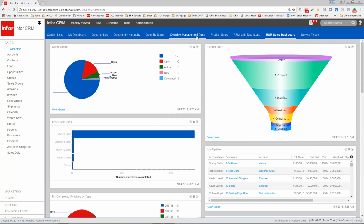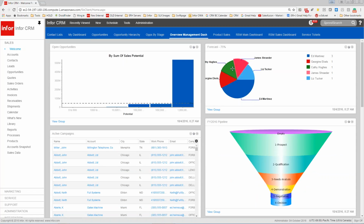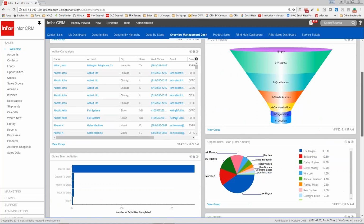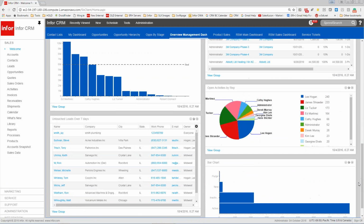If I wanted to look at it from a management perspective, I might change that and see all the open opportunities, and I can see where my sales guys are from a forecasting perspective. This is data that would be coming from the CRM and potentially from your ERP as well, to give you that full detailed information. I can see opportunities, I can see where we are in the quarter. The idea of a good CRM is not only to give you that 360-degree view of your accounts, contacts, leads, and opportunities, but to start giving you detailed information about what is happening, where I sit quota-wise, where my opportunities are, and how I'm doing things.